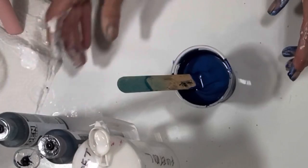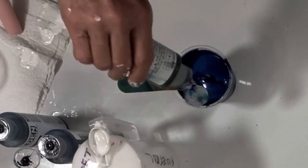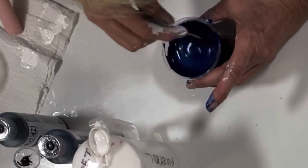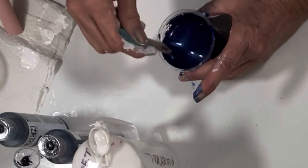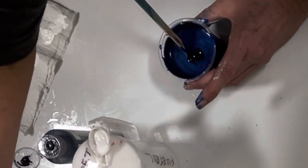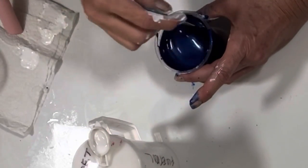Where's my black? I put it back. You can mess around with your colors, you know. I encourage that because it makes it truly your own. So, it's a little bit deeper. This Venetian blue, it works. Guys, for pearls, it really works. Watch me make a layer out of myself. This is actually a lot of pigment for this. Don't need that much. Oh, now it's a nice shade.